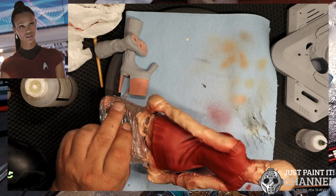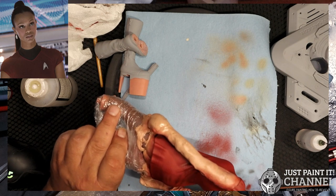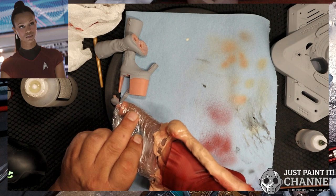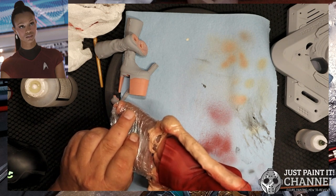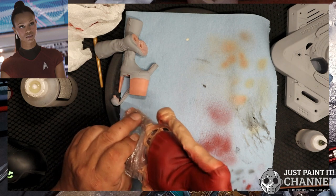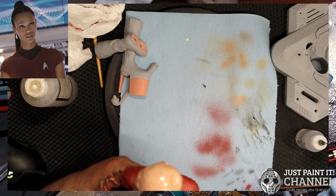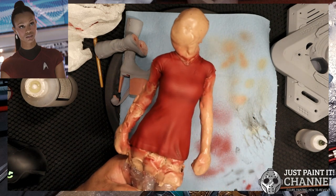But here I'm just shading. You can see how underneath the wrinkles and everything is a little darker. Now this golden shading gray is very diluted already. It's very thin paint and very transparent, but I also thinned it just a little bit, not a whole lot, just to help it flow through the brush. I'm doing it very, very lightly in those folds.